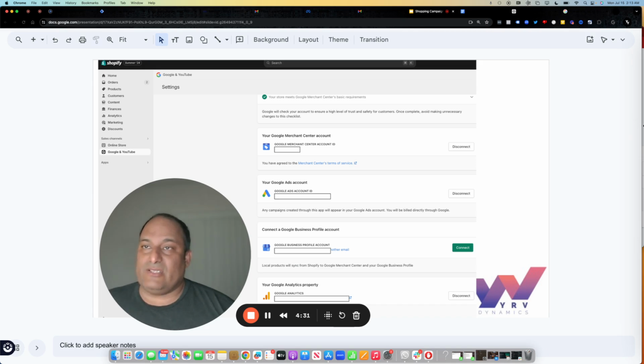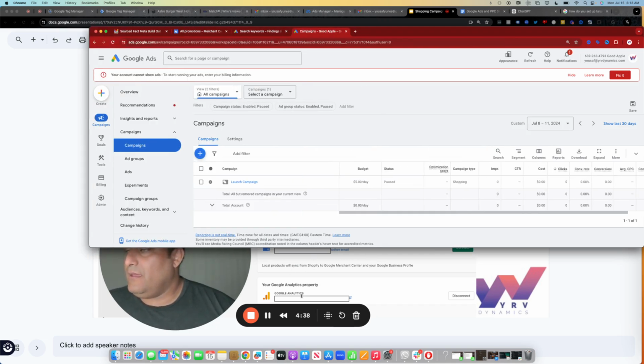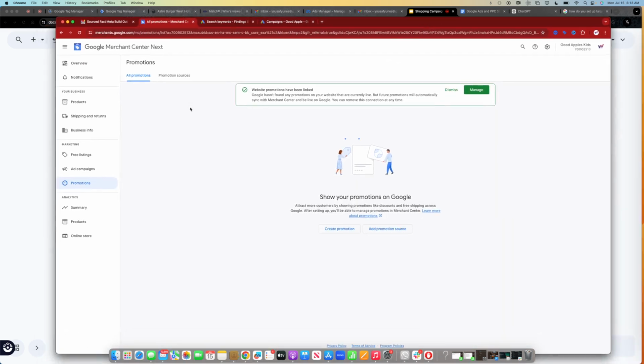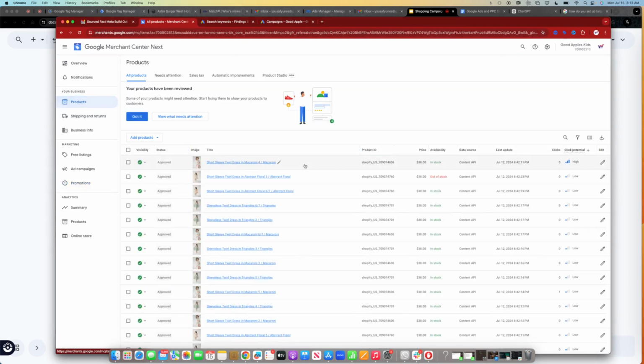So after that, let's actually go to our Merchant Center. So here we go. Here we're at our Merchant Center for this account, and as you can see, you have your products, and it's already been fed. This is where it's really cool. You really don't have to do much. This is all automatic. And I do notice it's not instantaneous. It does take 24, if not 48, if not 72 hours to connect and have a decent feed to make all of these show in stock.